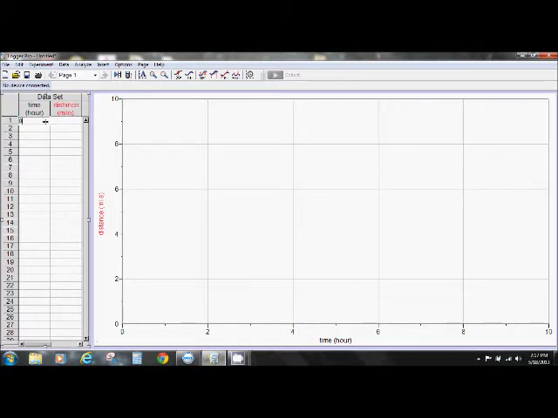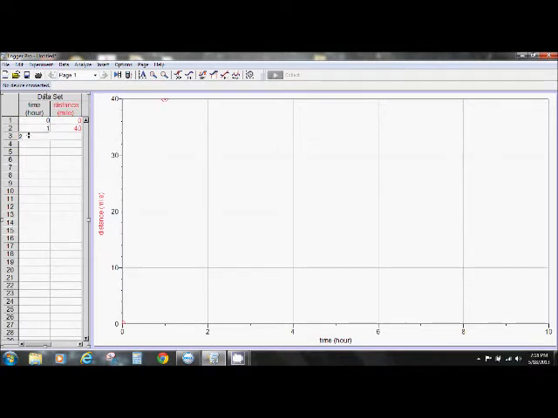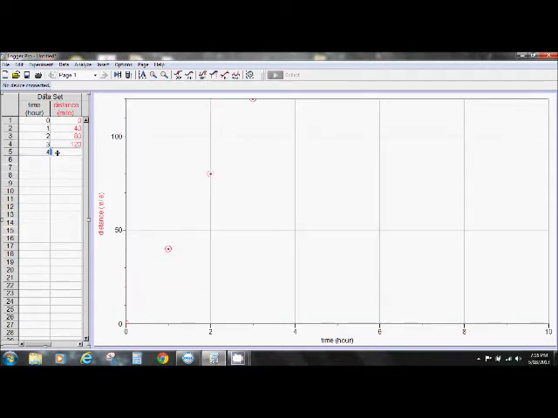So at time 0, I actually am at the 0 mile location. I click my cruise control, and in 1 hour I have now gone 40 miles if I stay at 40 miles per hour with my cruise control. If I drive in a second hour, I would have gone an additional 40 miles, or now I'm 80 miles from where I started. If I then go 3 hours, I'm at 120 miles. And if I go 4 hours, I'm 160 miles away from where I started.